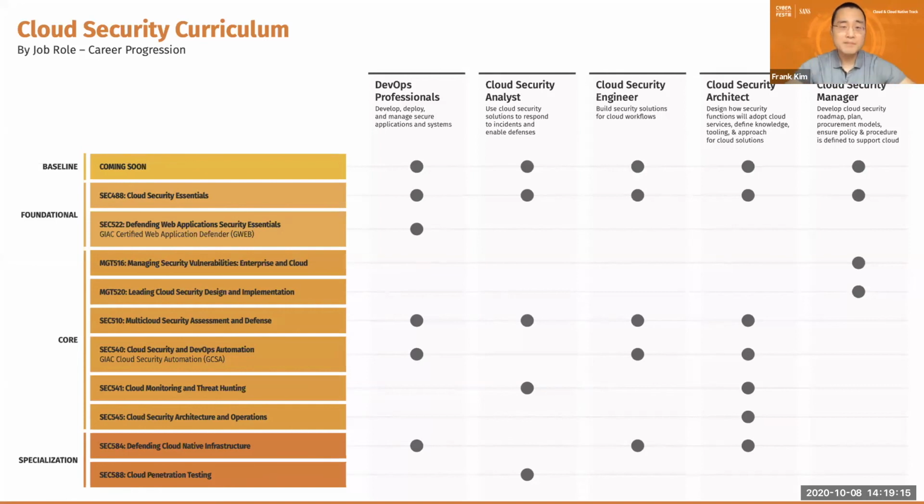Whether you're a DevOps, DevSecOps professional, whether you're a security analyst, engineer, architect, management role, and certainly depending on the size of your team, depending on the size of your organization, you might be wearing different hats, right? You might have to wear an architect hat sometimes, you might wear an analyst hat another day or within that same day, but you could see that we've got this flight plan laid out: what are those courses that are going to be most aligned with the different role that you might need to take, that job that you might be performing or wanting to perform in your next endeavor.